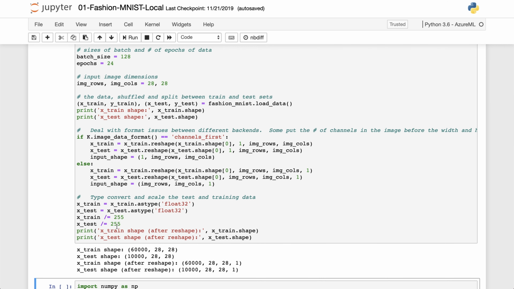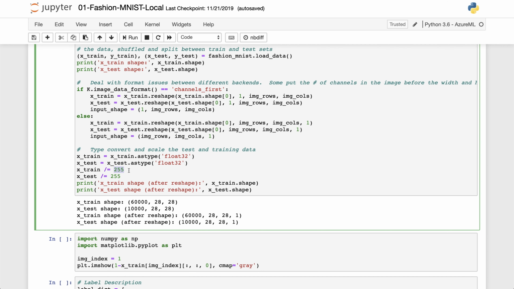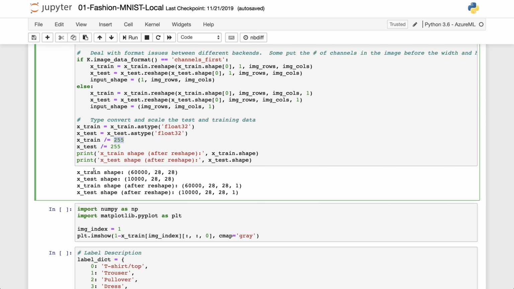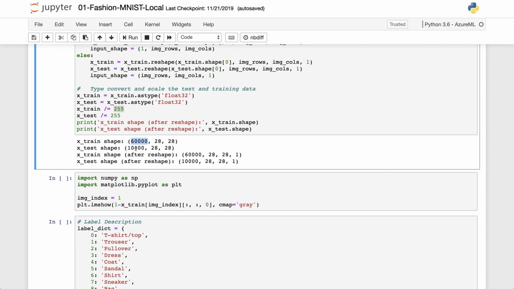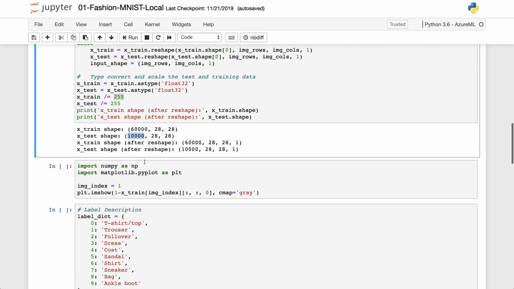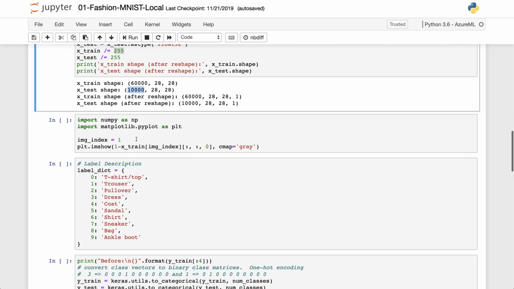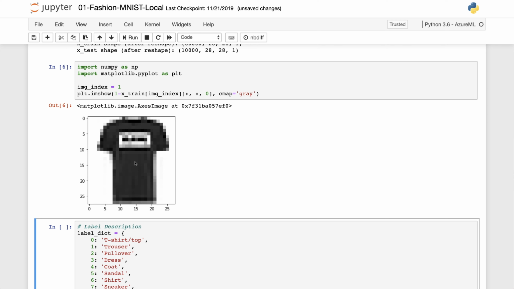And the first thing I have to do is, of course, normalize them. Since these are grayscale images, I can just divide them by 255 and I get the normalized version out of that. And I split that already into a training and a testing data set. So in this case, 60,000 images for training, 10,000 for testing. And I'm reshaping that to the proper shape for later processing. Up next, I want to show you one of those pictures. Again, here, for example, a picture of a t-shirt.